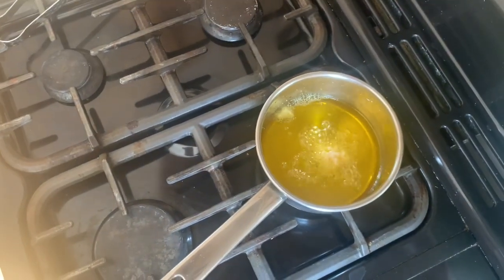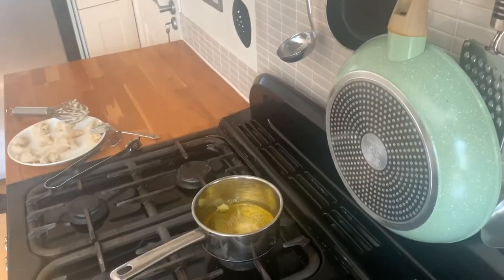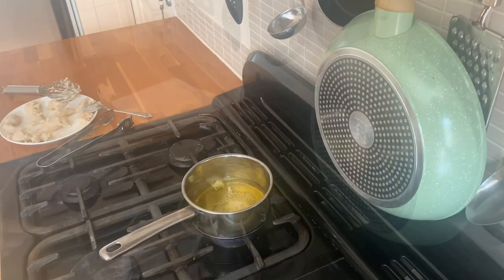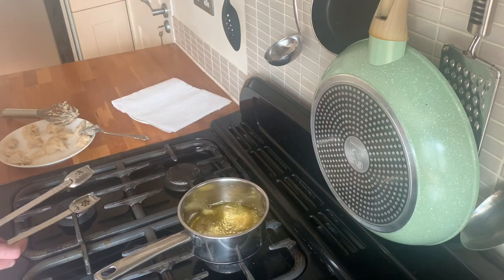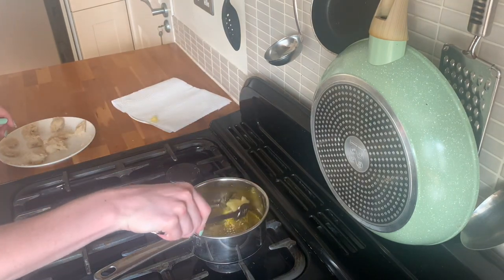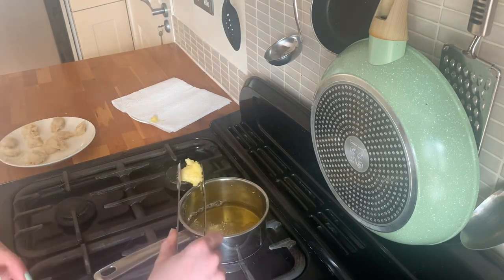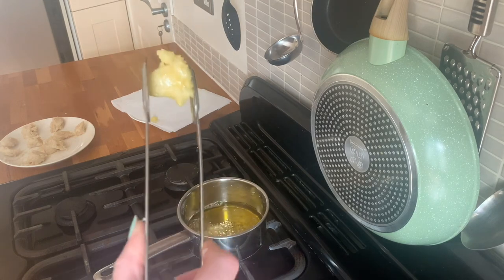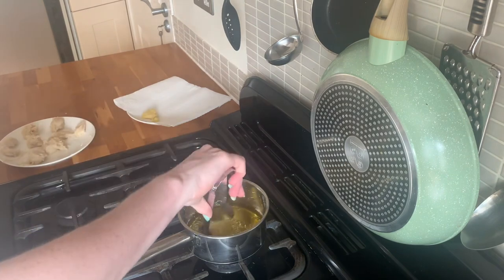I'm going to heat up the oil so it's ready to deep fry the little dough balls when they've cooled down. To test that the oil is ready for frying, you put a tiny little bit of the dough in first to check. I didn't really time them — I'd say they took maybe three minutes. For the first one I think it's a bit pale, so leave them in until they're a bit more golden brown.